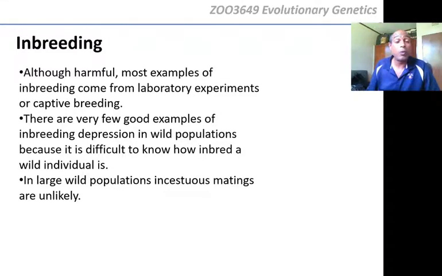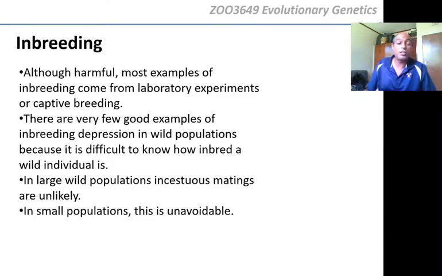But now with the growing human population and habitat fragmentation, this is now becoming what? Unavoidable, because populations are becoming smaller and smaller. And gene flow between them doesn't happen anymore because now they are fragmented. We have human populations living everywhere. The animals can't move. What happens? The bottleneck remains for generations. The size doesn't increase. It remains small. Then genetic drift starts hammering the population until what happens?